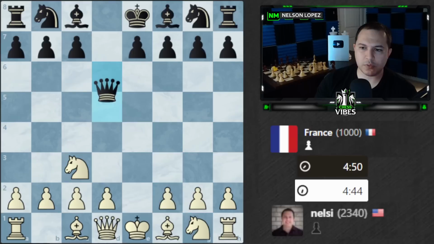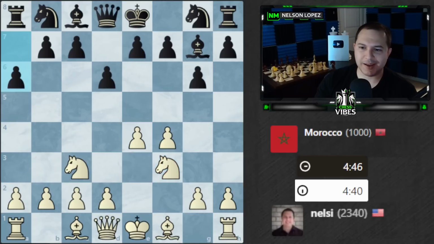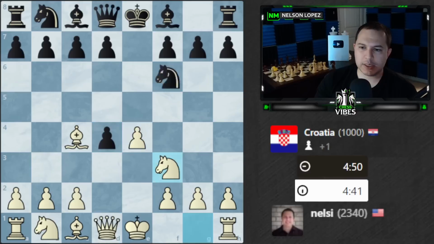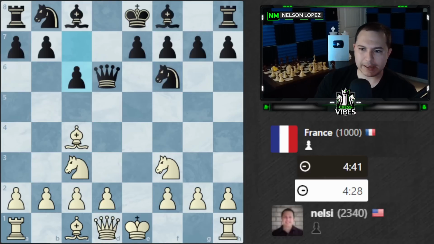Let's play Knight F3. Knight F3 takes. Let's go Knight F3 again. I played Knight F3 on every board. That's funny. A6. All right, I guess we'll just go Bishop C4. Sure, Bishop C4. Queen takes. We're playing the same game over here. I guess we'll just go back.